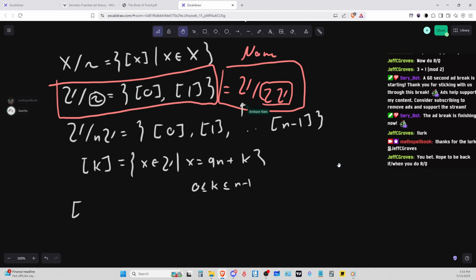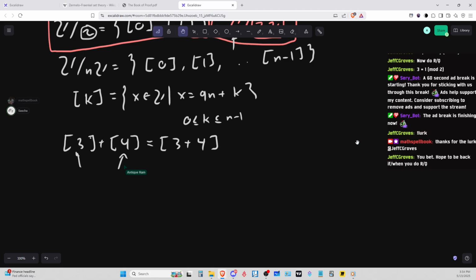We would like to have addition and multiplication on this thing, right? So you might say, I have two classes, 3 and 4, and maybe I would like to define addition, but I don't know what it is. So maybe one reasonable thing is to define it as such, right? But the problem is the 3 and the 4 are just some element of the equivalence class. It can be replaced by others, right? Oh, okay. There's no canonical choice of 3 and 4. If we're looking at mod 2, the 3 will be a 1 and the 4 will be a 0. And the question is, is the equivalence class of 7 the same as the equivalence class of 1? In the case of even and odd, they will be, but it's not obvious in general for a general n that it will be the case.